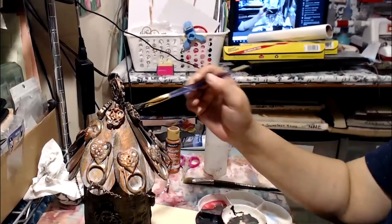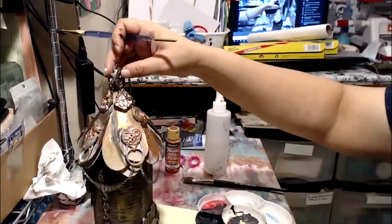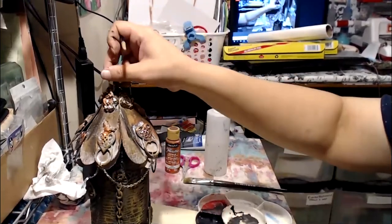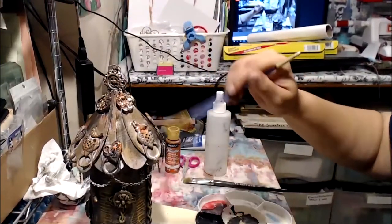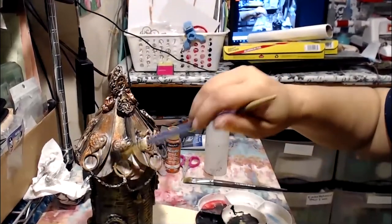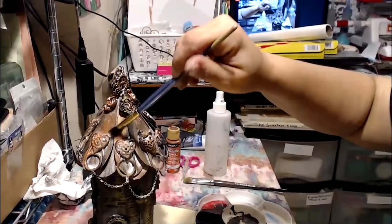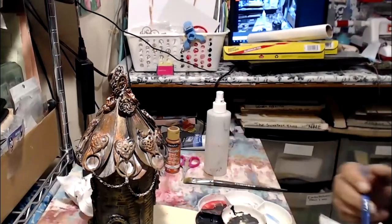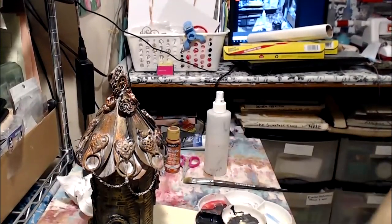Okay. All right, I think that's it for the paint job. I want it to look very uneven. So I'm kind of doing that on purpose, letting it be kind of uneven. Oh, thank you.